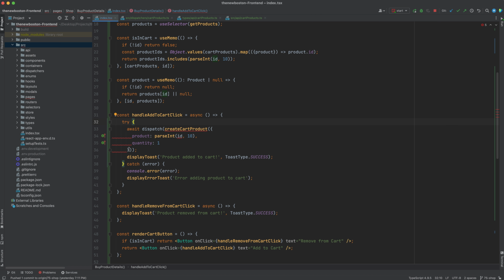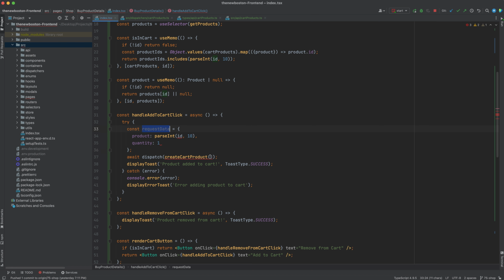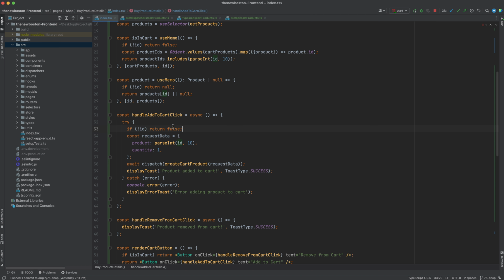And that's not pretty, so let me do this. Alright, so this is our request data. And this is saying as well that what if you don't have an ID, and just say if no ID return.